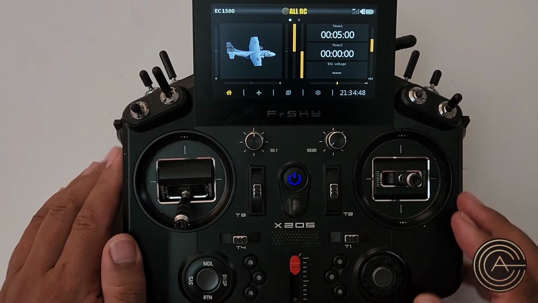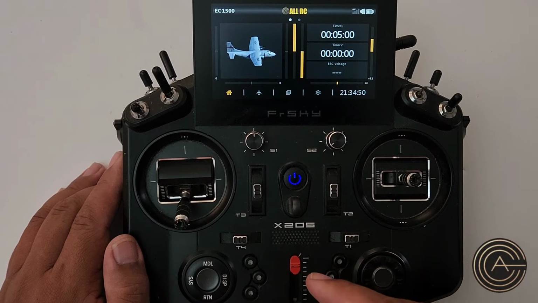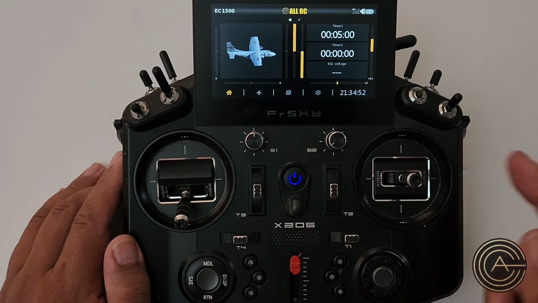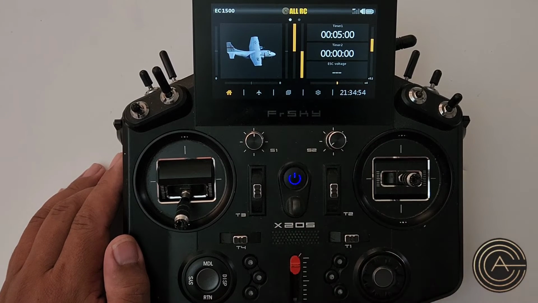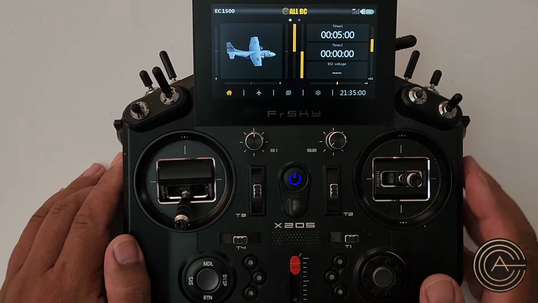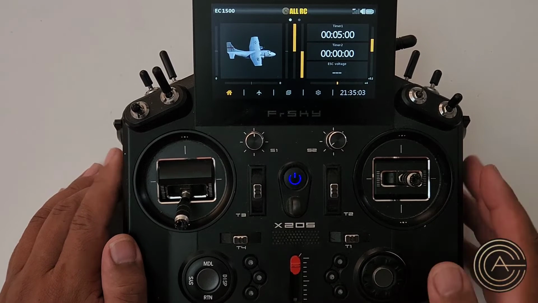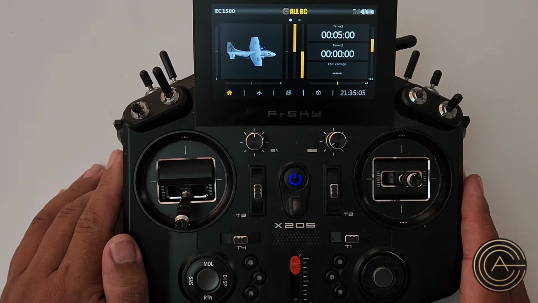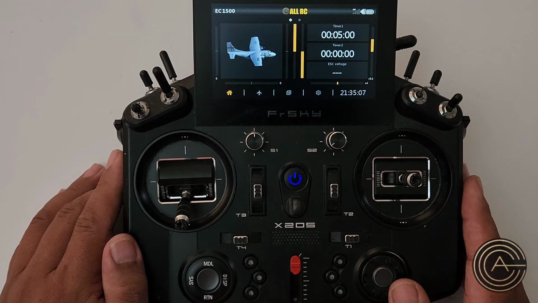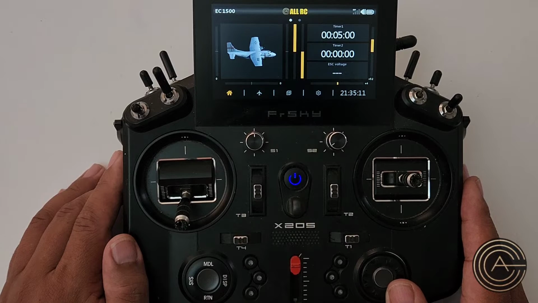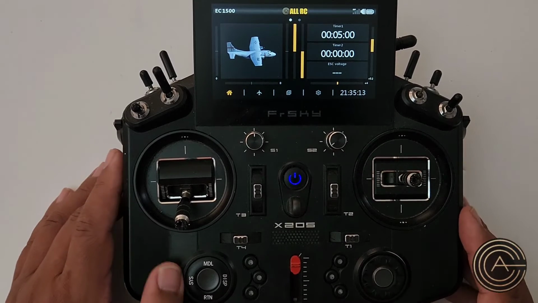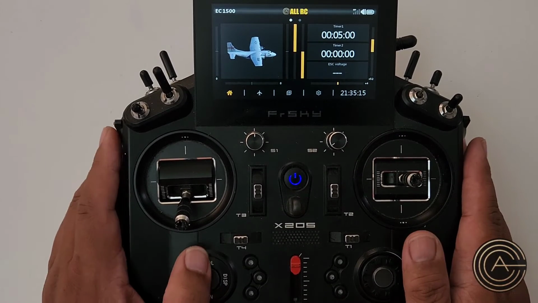And what really is nice about this setup is when you turn off the radio or when you switch models to another model, when you come back to this, it'll always revert back to throttle cut. So when you first start it up, it'll always be in throttle cut, which is very, very nice. So anyways, we're going to go through the process of setting this up. This is a relatively easy setup, but if you don't understand logical switches, this is a good primer for it. So this uses logical switches. Let's go ahead and set this up.